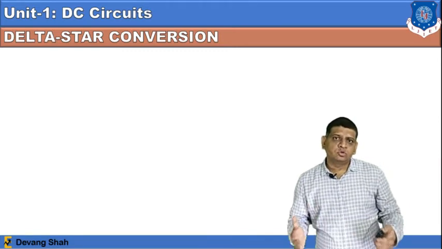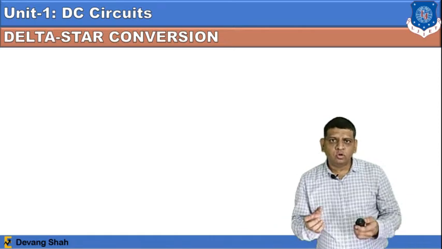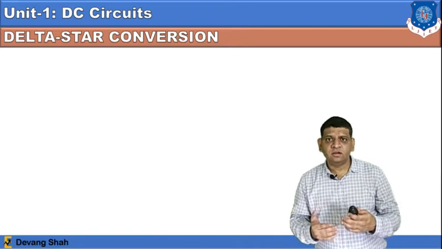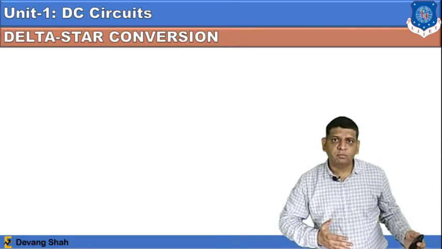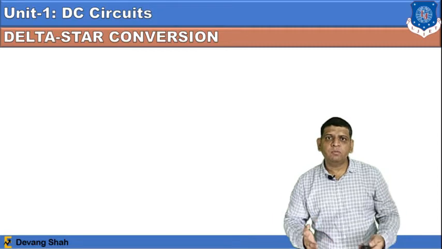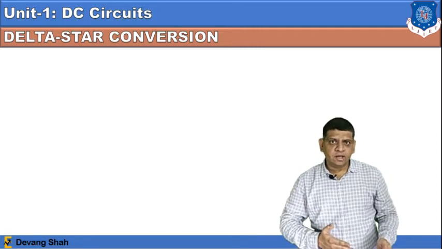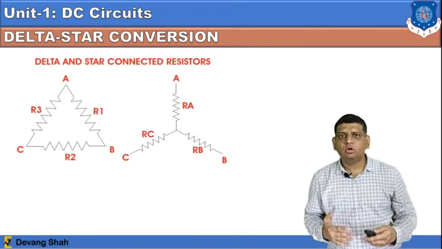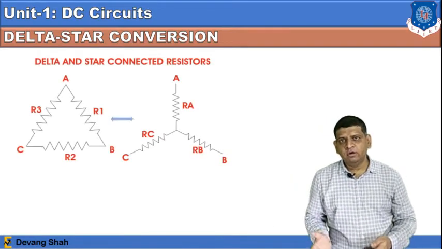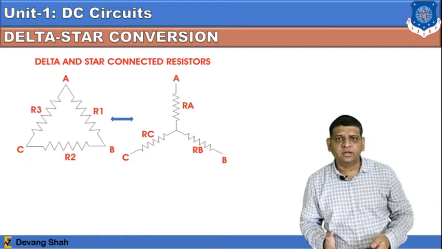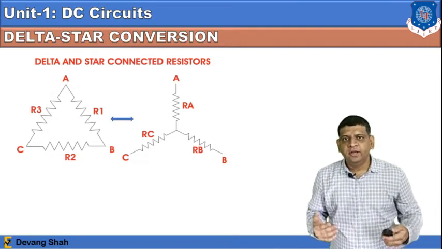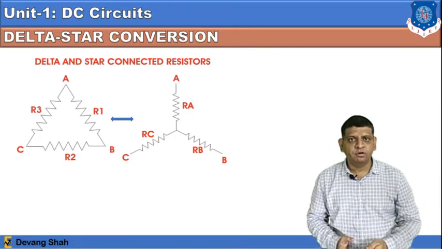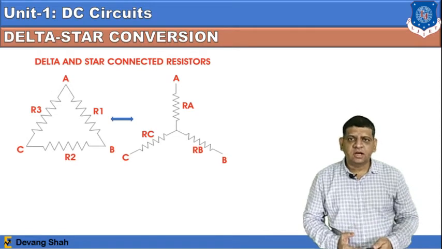To solve any big network, one method is to convert any corner of the circuit that is in a star or delta shape form, and then solve it. So my job is to convert star into delta, and in the same way delta into star. In another sense this is called a transformation, where I convert delta into star as well as star into delta. That's why this is also named star-delta transformation. So how am I going to solve this complete network? Let's start and discuss it.